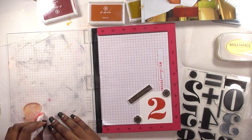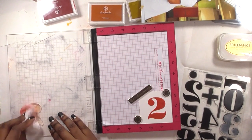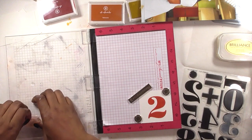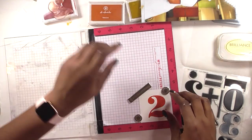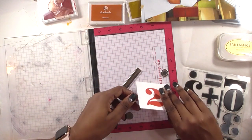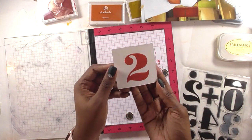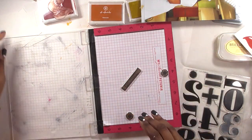I'm just gonna quickly clean this one because it's still on my door, and we will keep going. All right, so I'm gonna quickly wipe that off. I will give it a nice clean after the video is over. But like, can we talk about how perfect that stamp impression was the first time around? I'm kind of obsessed with that.